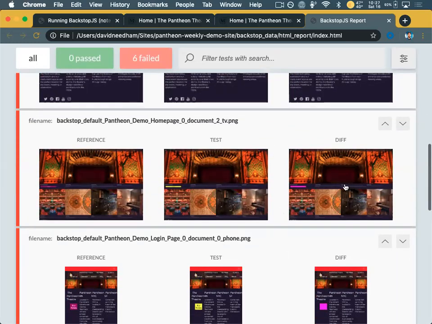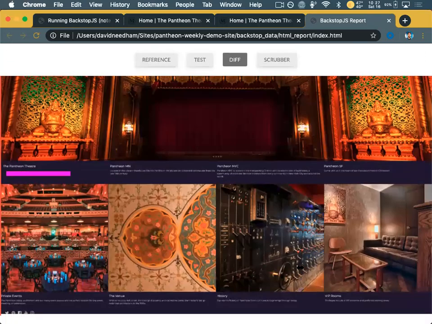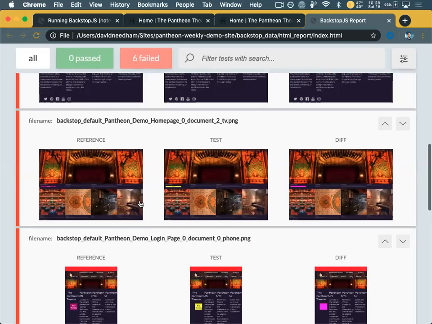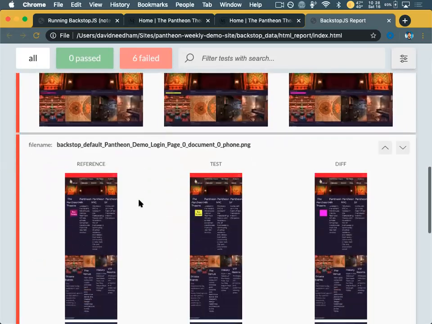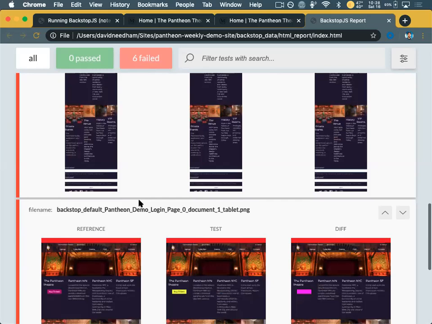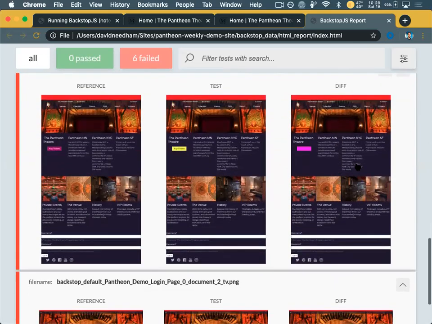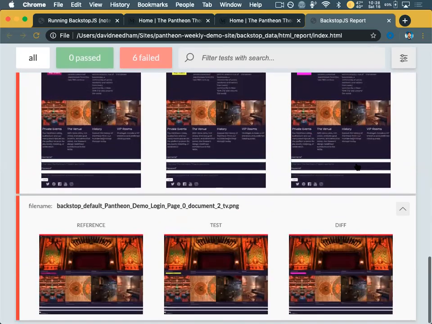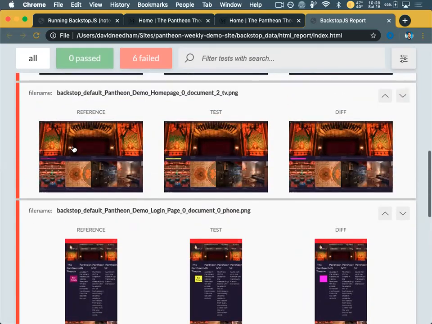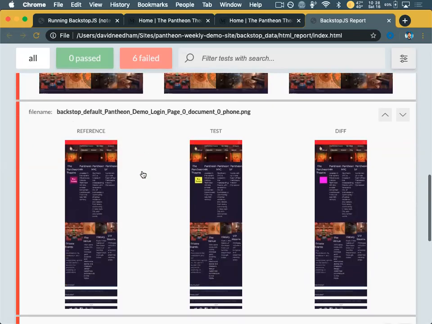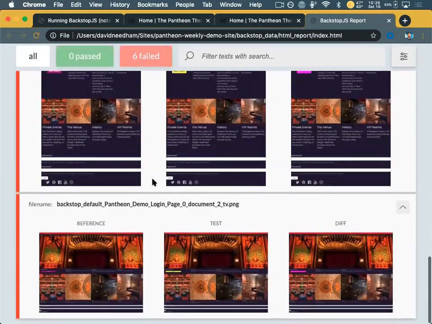We've made a change already, but now we can see there is a phone, a tablet, and a TV breakpoint. Oh, wow, that looks terrible. Wow. Welcome to my world. Right? Yeah, so obviously we haven't even tested our demo site on making sure that it's good for a TV. But that's okay. Well, let's go back. So that now we have those 3 for the front page, and then we also have this login page. And unfortunately, also because our demo site is not built very well, our login page does have the login there at the very bottom, but it also has everything else that's on the front page. So it doesn't look super awesome, but it is there. We have the URL being referenced. We have it for each of 3 breakpoints for that one as well.